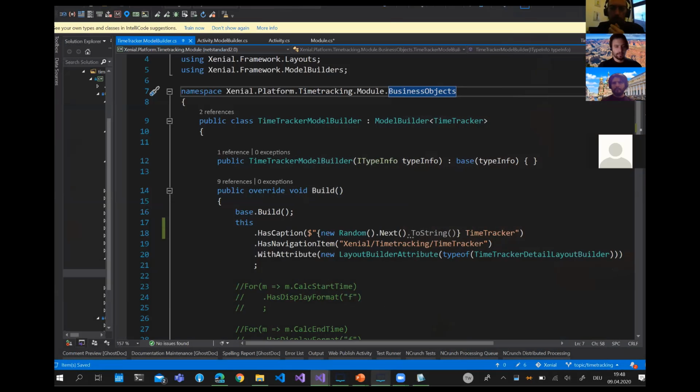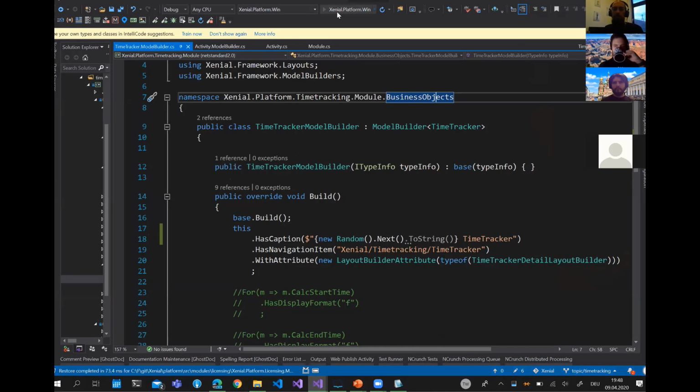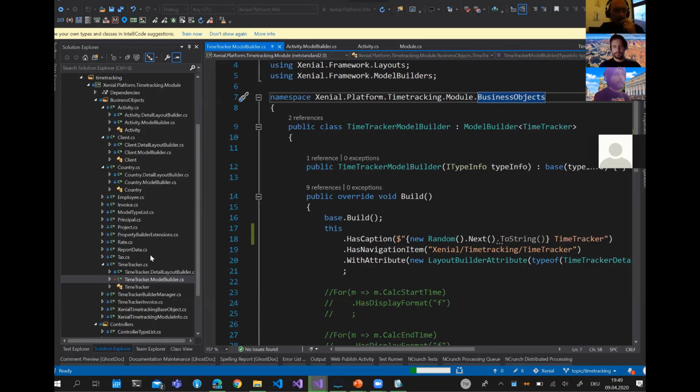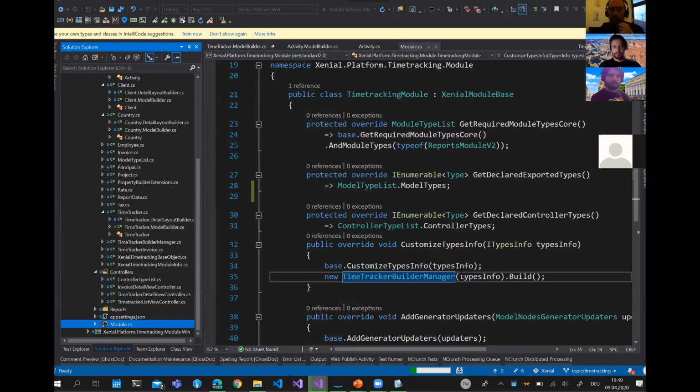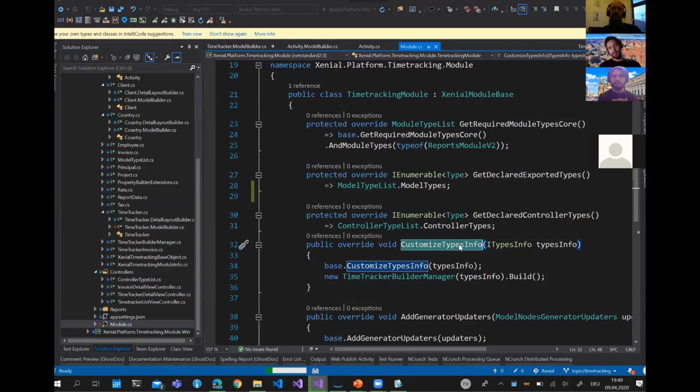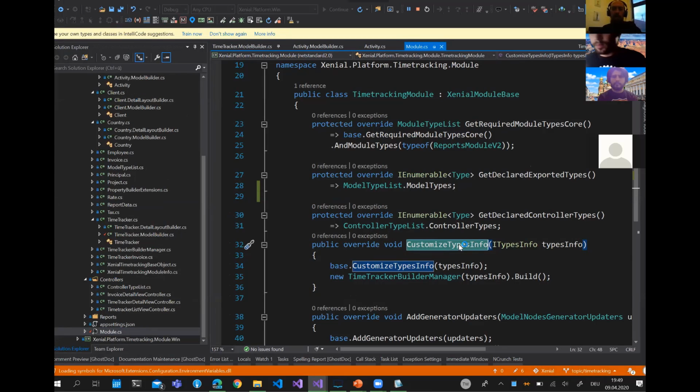You can do whatever you want because it's code. You can't do that with attributes. You can do an if-else statement, for example, so you can provide attributes on the fly. It's the same technology used with attributes. How's it called? Adding attributes at runtime? When you extended the types, you mean? Yeah, extend types info. Yes, it's the same thing. It's hooking up into customized type info. It's providing a rich DSL, adding and removing attributes at runtime and stuff like this.